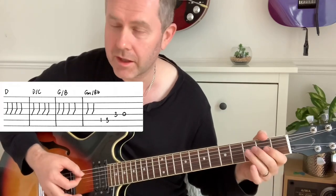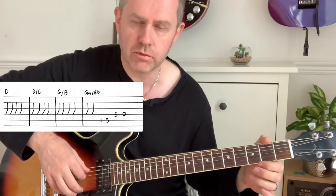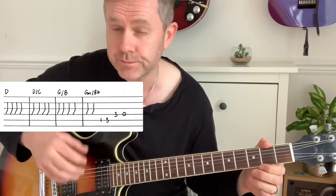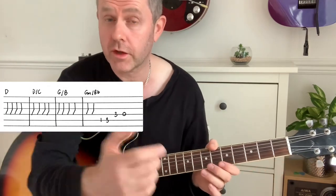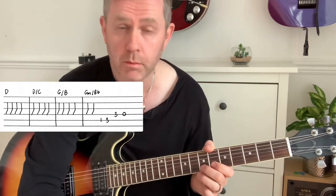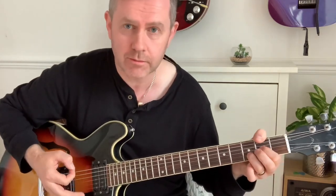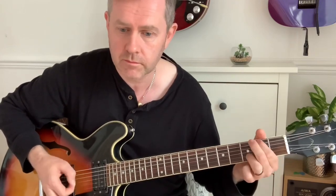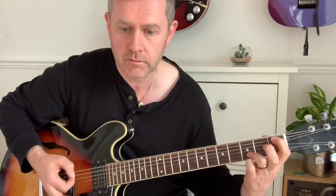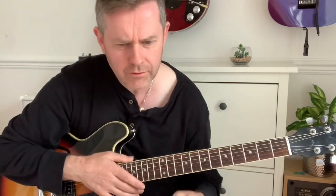That bit — I think it's the D note, technically not a D because we're tuned down, but the D note — is probably played on the cello. But it suits if you're playing it, because the chances are if you're going to play this one you probably haven't got an orchestra with you. So that's your main riff. The first verse is that same pattern, then repeat. We then have this little section.